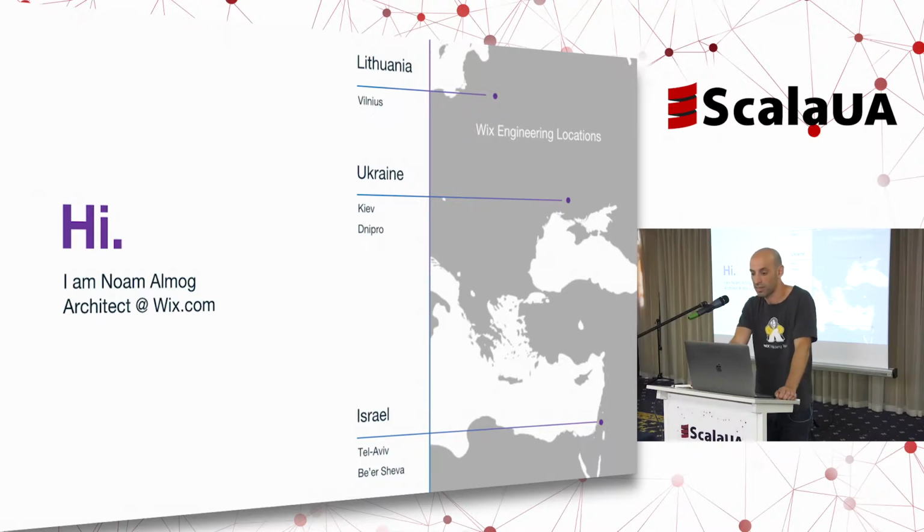Currently, Wix has centers in Lithuania and in Ukraine. We had an office in Dnipro, and we liked Ukraine so much that we opened another one here in Kiev. Vova is going to do another talk here, and we have another talk here. We invest a lot in the Kiev office, and we're doing meetups, so stay tuned. And if you like Scala, we develop basically everything in Scala today. Scala is the main language in Wix.